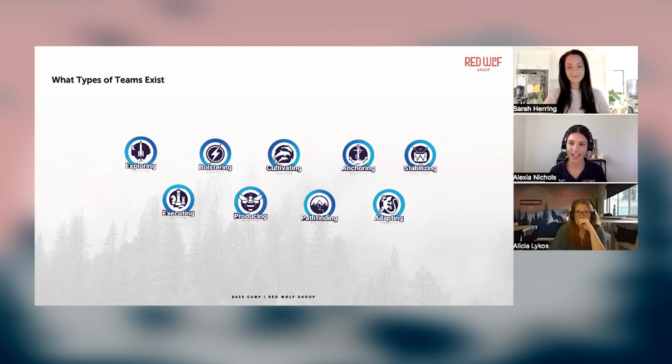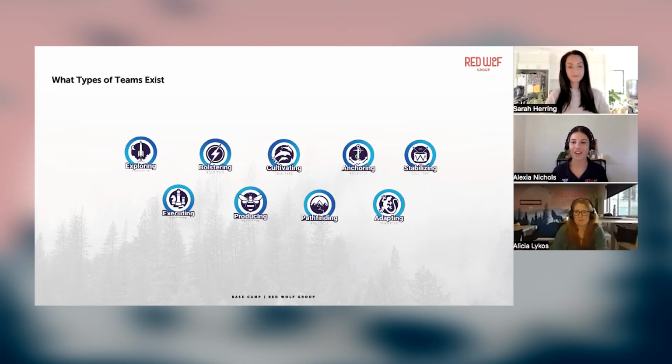I know that when I look at adapting, I'm thinking of the adapter profile and how they've got the ability to flex and change. So again, we could assume that in an adapting team, we've probably got people across all 4 quadrants that can do a little bit of everything. I love the exploring team icon. It's got the rocket going upwards. That hints that maybe we're looking at the innovation and agility quadrant there, because they love to think of new ideas and really push the envelope on what can be done.